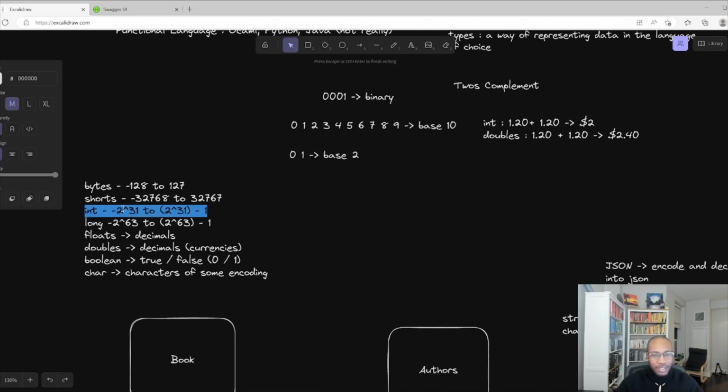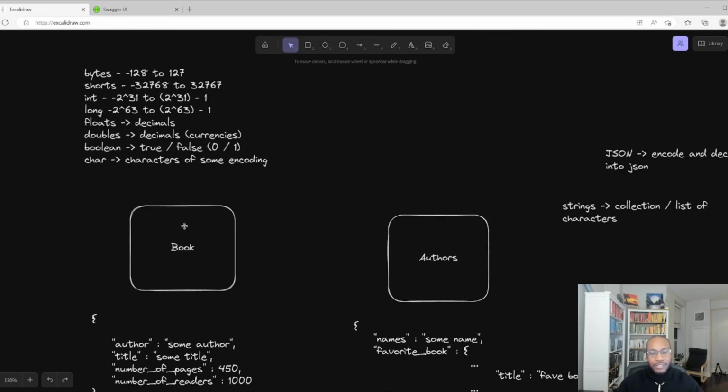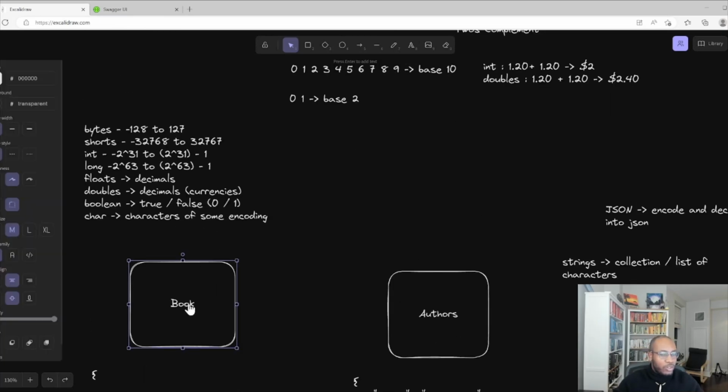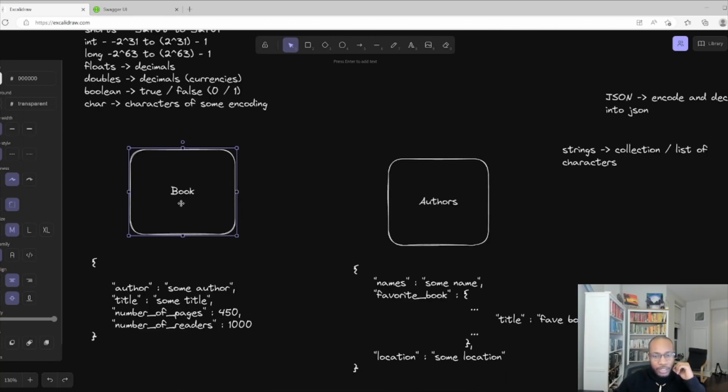Just because, let's say we didn't just want to represent a book, let's say we wanted something larger than a book, but we still called it a book. We're safeguarded by the integer. The long we also don't really use because it stores a lot of memory. So let's just stick with the integer. And then floats and doubles, we're not dealing with any decimal values.